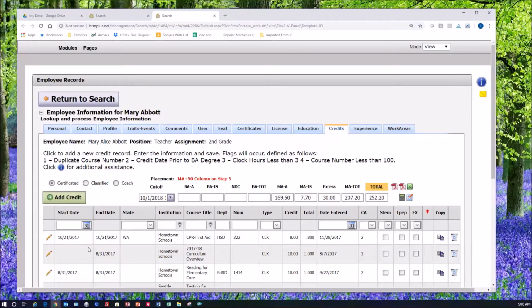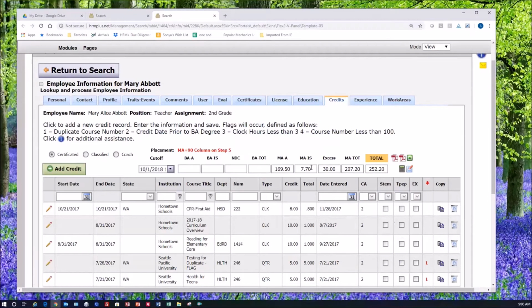When you enter a credit, you may see a number appear in this asterisk or flag field. That's just a warning that the credit is either, if it says 1, a duplicate course number, 2, a credit prior to the BA date, 3, a clock hour that's less than 3, or 4, a course number less than 100.